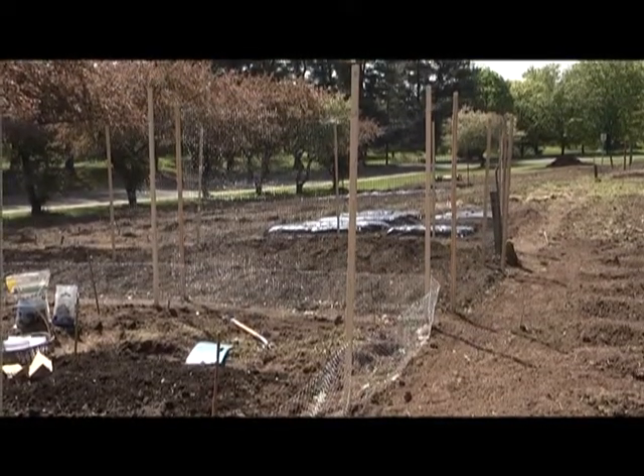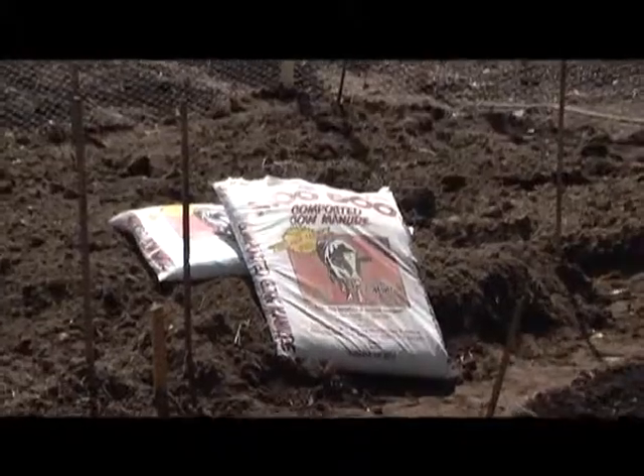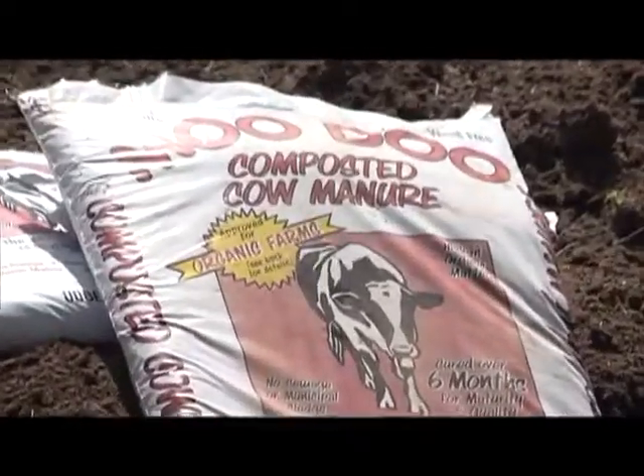First of all, till it. Make sure that the soil is nice and loose. For the folks out there too, make sure that you have at least a six-foot high fence — a tall one because deer are a problem. Make sure too that there's a water source close by. And when you've got all the weeds out and the soil is lovely and loose, that's when you'll add your manure. You'll probably be using bagged, composted manure from the garden centers. Really work it into the soil — unlike with flowers and shrubs where you can lay it on top, with the vegetable garden you'll need to work it into the soil, down at least into the first four to six inches.